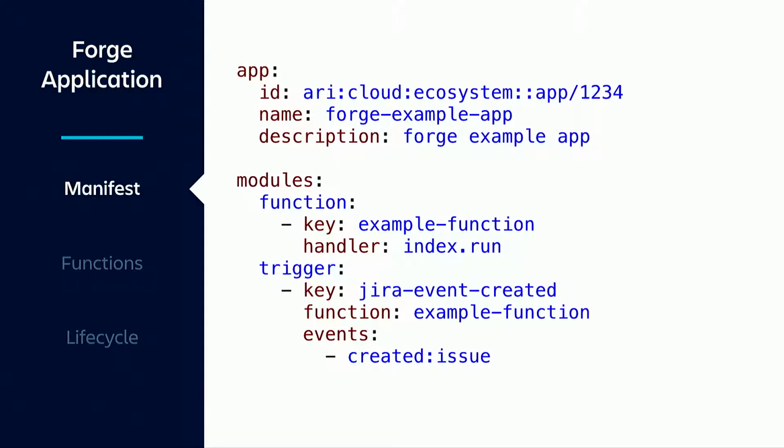There is a macro module, which executes the function to render a user interface. There is a trigger or product trigger module that executes a function if some events happen in Atlassian cloud products. And also there is a web trigger module, which allows you to react to events or webhooks generated from external applications like GitHub.